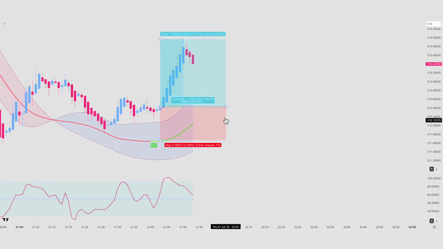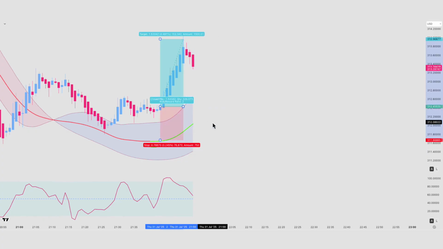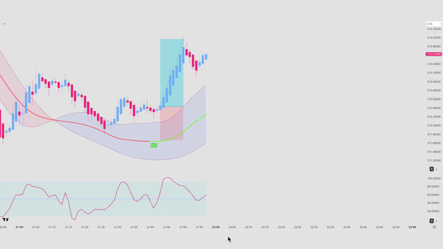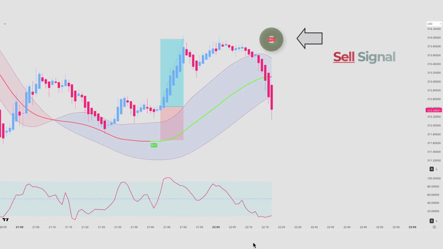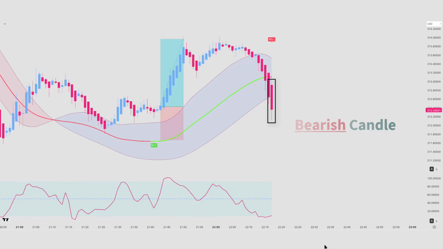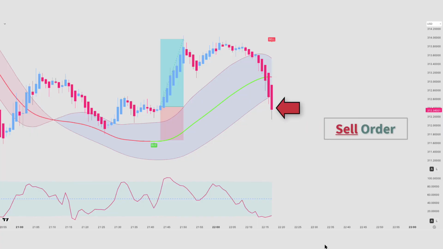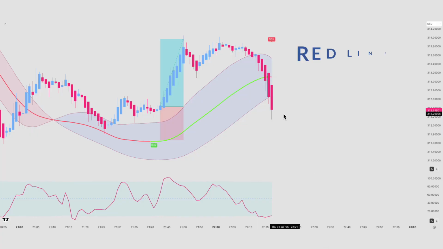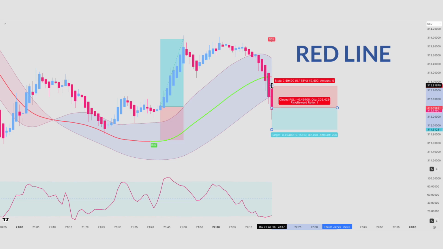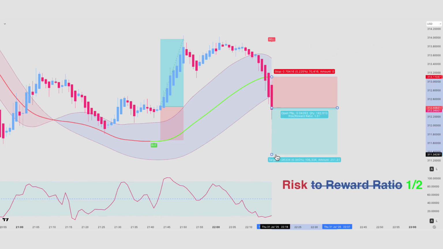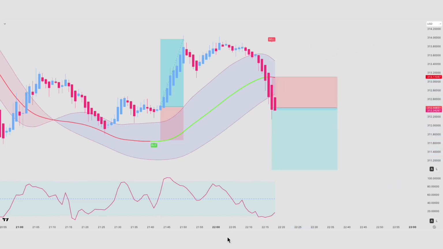The market has completely hit the target. Let us now understand the short position. When the MTF EHMA arrow of this indicator is a sell signal, when the maroon line of Vervoort Smoothed is below the 0 line, when the market forms a bearish candle, if this condition is fulfilled, then we will place a sell order. Our stop loss is to be placed at the red line, and the risk to reward ratio will be 1:2.